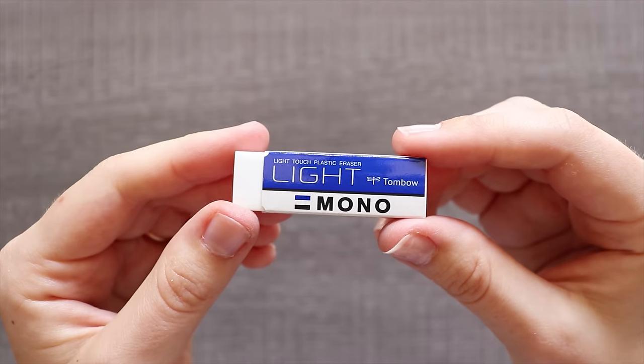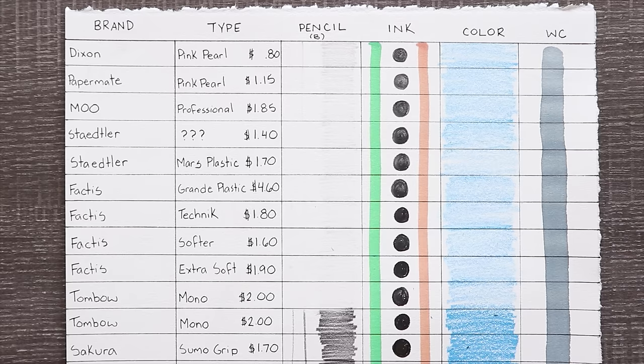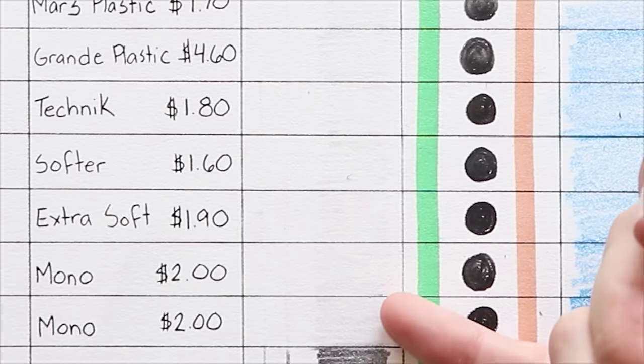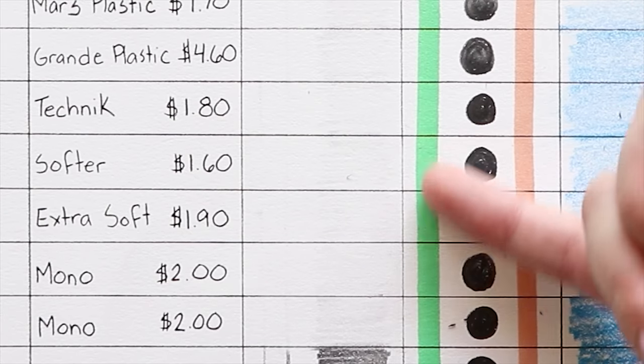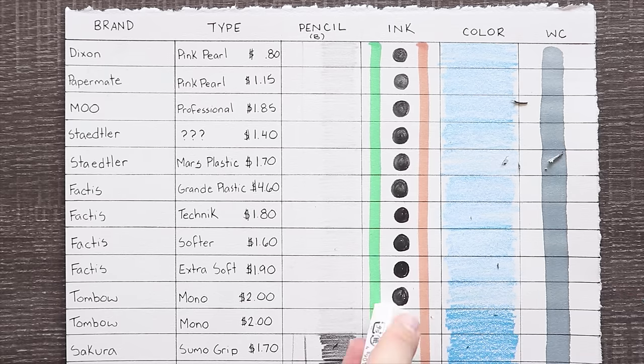We have Tombow again with a Mono Light Touch Plastic Eraser. Okay, I'm actually pretty surprised with how you barely have to put the eraser on the paper and it got rid of that. But I do feel like I have to press hard to get rid of even more. Doesn't seem like it did quite as well as the other ones. It seems to be up here with the Factis Grande Plastic Eraser, but it's still pretty good.